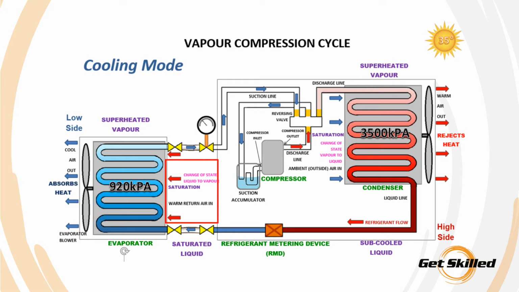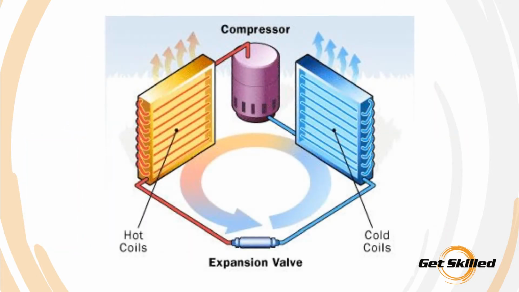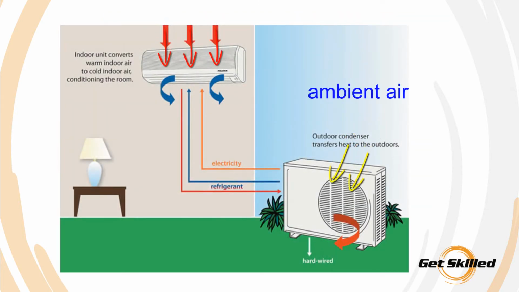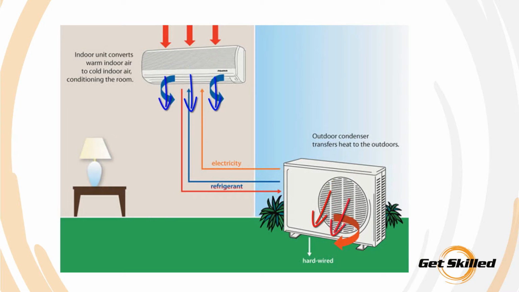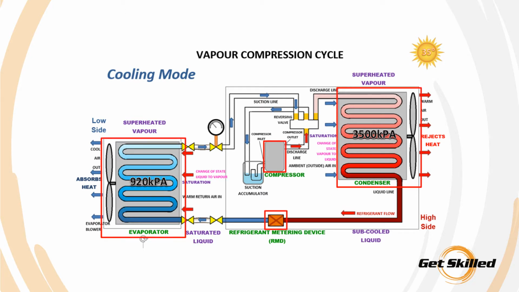Refrigeration is the process of removing heat energy from a product or substance. A refrigeration system is a machine designed to move heat energy. It does this by transferring heat from the space to be cooled to the atmosphere. To make the vapor compression cycle work, a number of components are required.